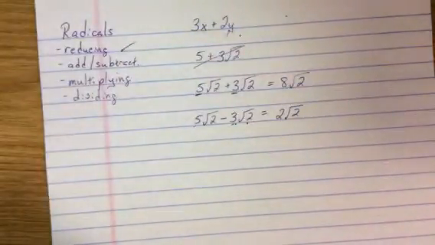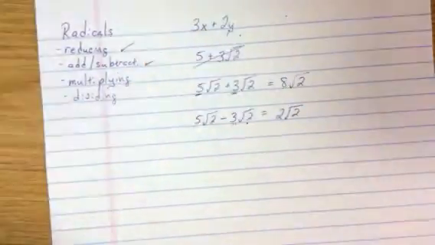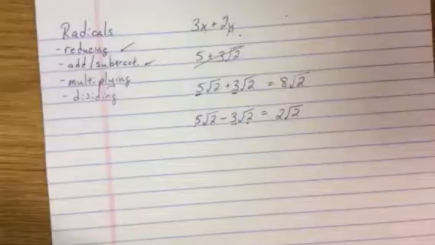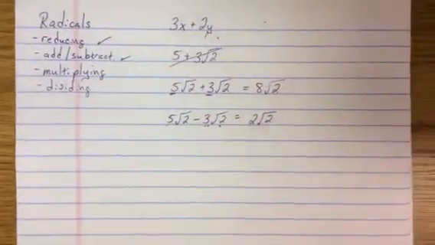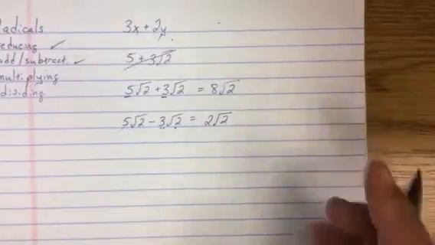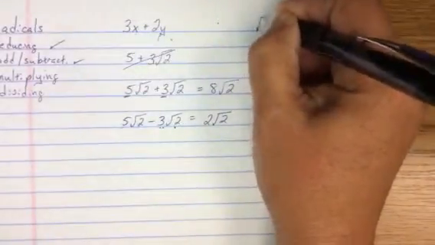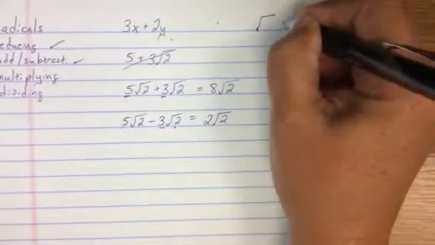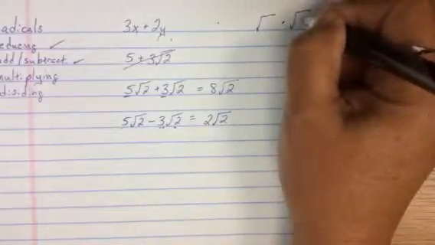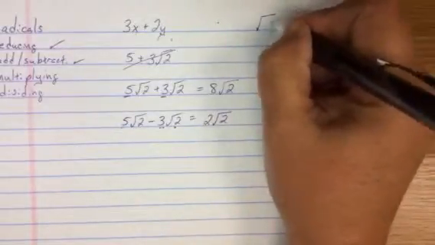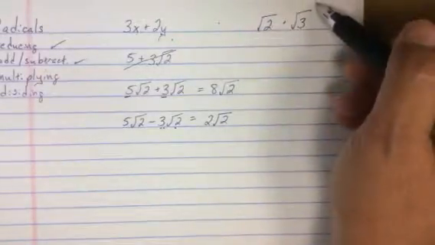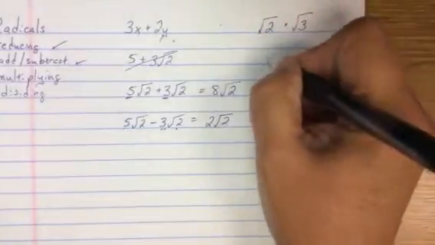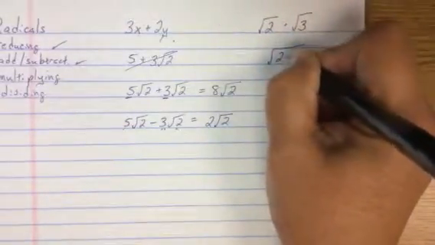Next thing we're going to look at is multiplying radicals. Unlike adding and subtracting radicals, the radicals do not need to be the same. All we care about is that they're both square roots or they're both cube roots. √2 × √3, this is both square roots.